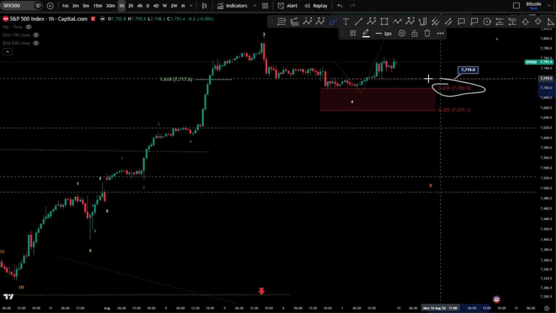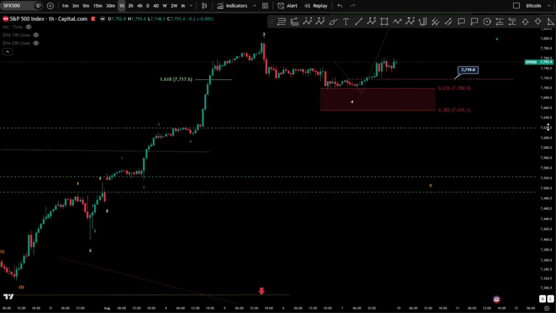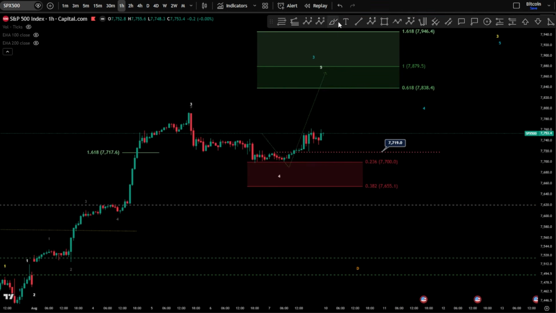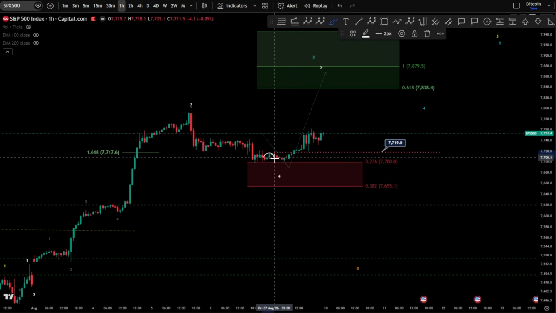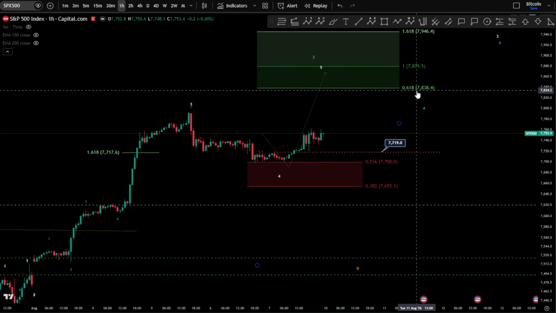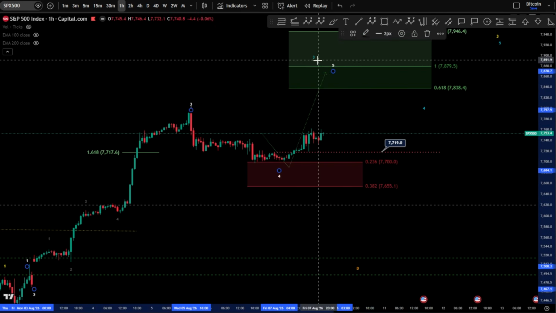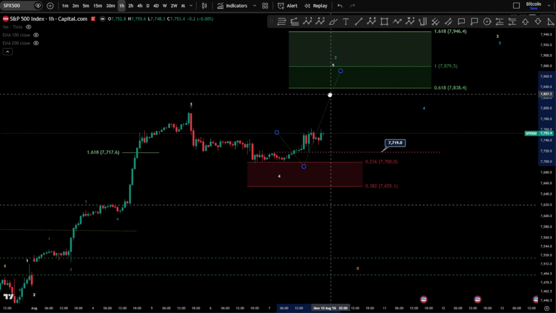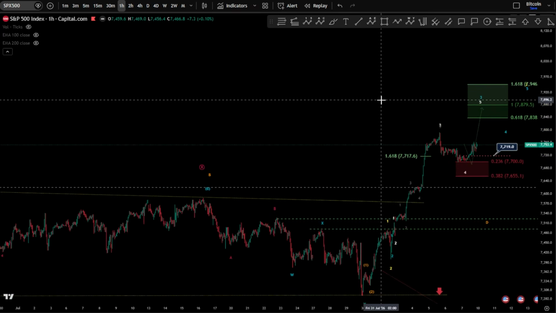nicely, and of course precisely with the 0.23 here, and then pushing toward the upside, right? So we're looking at a 1, 2, 1, 2, 3, 4, and a 5, 4, and a 5 to reach again the green box for a wave 5 in a wave 3, guys. All right, so this is what I'm looking for SPX.